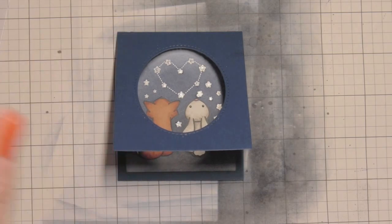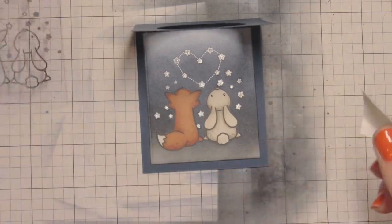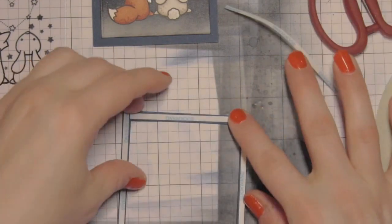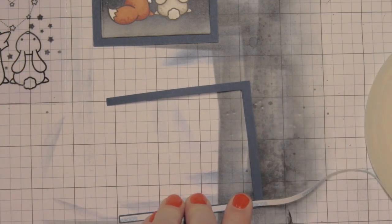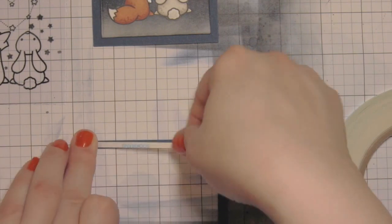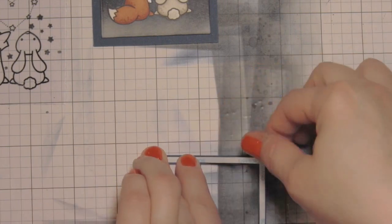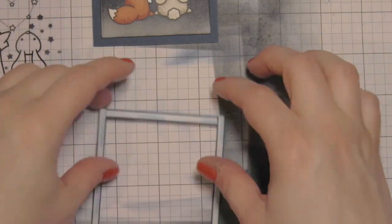I'm going to take that same white gold pigment and just color in the center of the stars in the heart constellation — it's going to be a little bit glittery. Then I adhered the background inside the magic color slider. I've got my transparency and the track. I'm adding score tape — a nice strong adhesive — to both sides of the track. One side will be adhered to the back of the magic color slider and the other side to the front, and the sliding mechanism slides along this track, keeping it in place and helping it slide up and down easily.